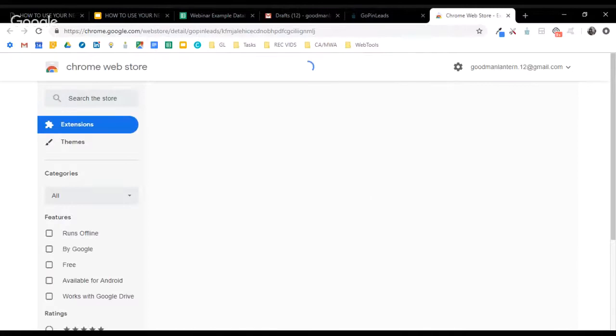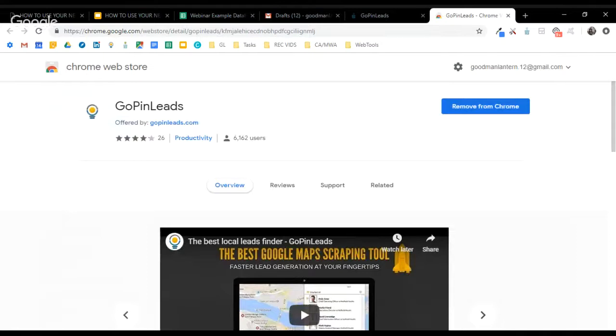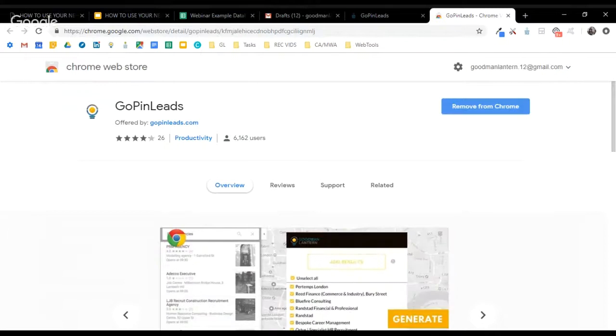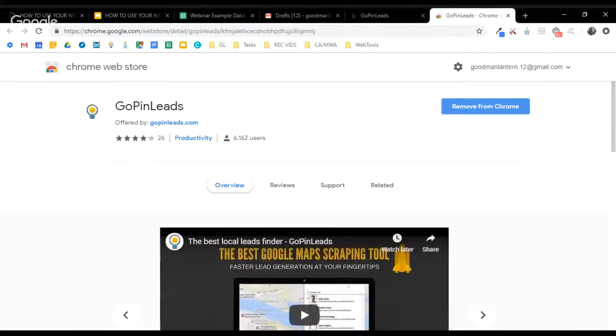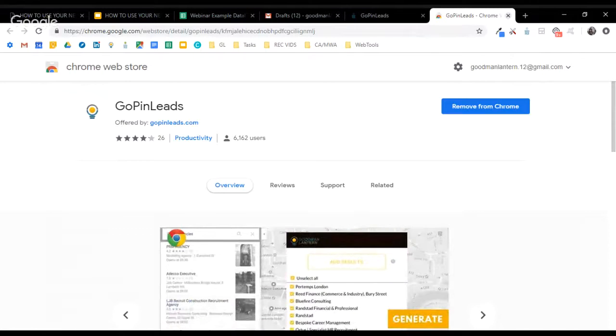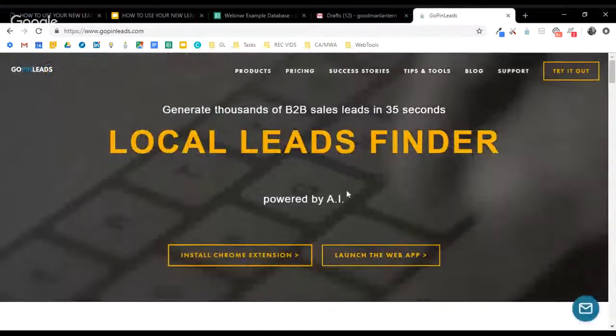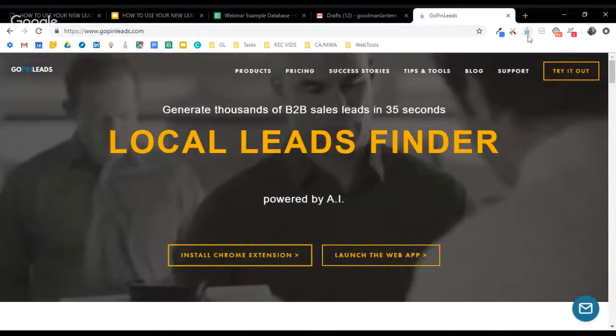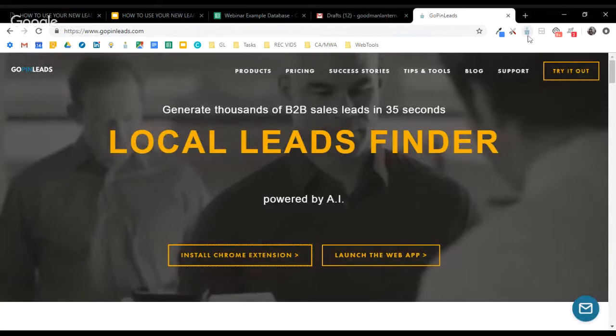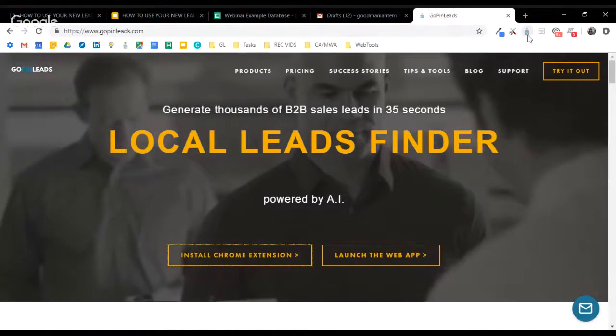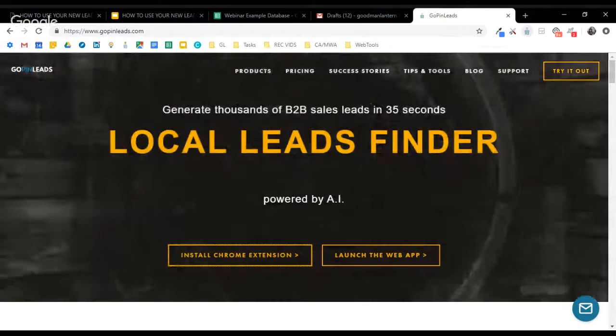So first of all, clicking on install Chrome extension boosts you through to the Chrome Web Store. You see this button here, the blue one, that says remove from Chrome. Well, it says that because I've already added mine to Chrome. But in that same location, it'll say add to Chrome if you haven't already. Then you follow the one or two little on-screen permissions that you have to give, but that's all very easy to follow. And it's installed, and you can close that window. When it's installed, this is what it looks like. A little GopenLeads logo. And when you put your mouse over it, you'll get a reminder of what it does.